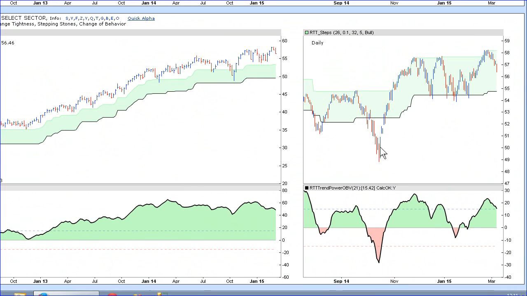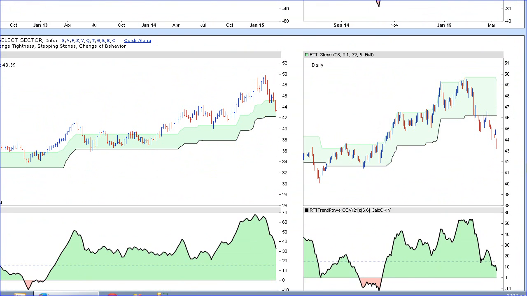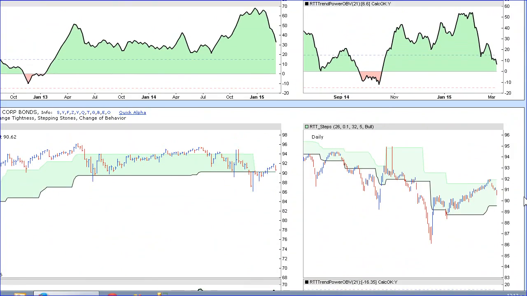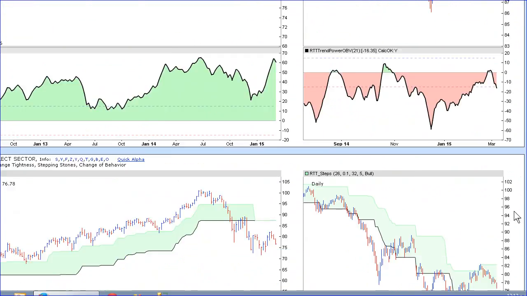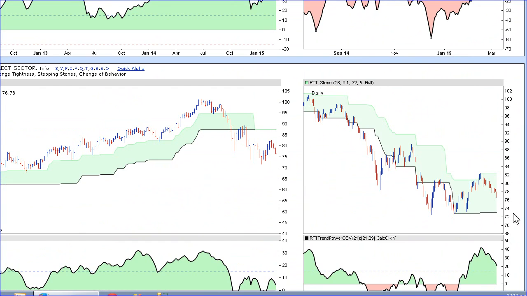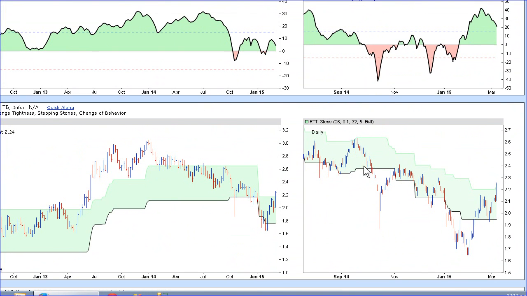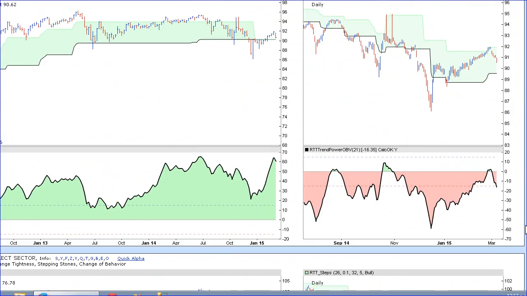If you wanted to get involved in this and it got back up and the stepping stone was maintained, that's okay. But if the shakeout forces the steps to break down, then I would be a bit more cautious and stay away from it. For example, here's one that breaks down. Here's one where there's a shakeout, it recovers, but the step never really forms up. Price doesn't get high enough, so there's no proof that there's demand back in that market.